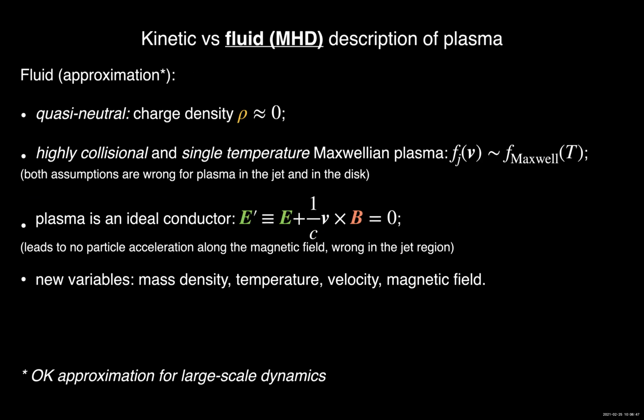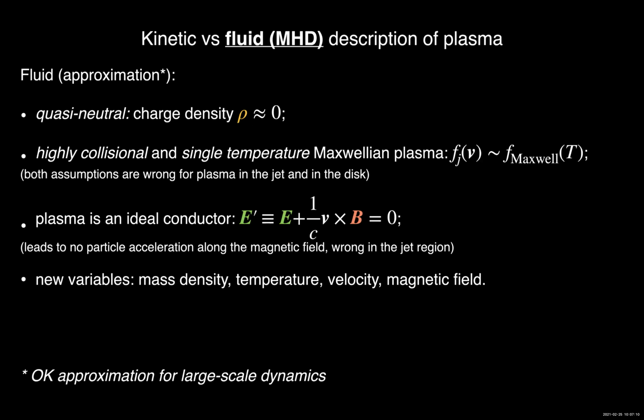So of course, there is no free lunch, and I'm going to discuss the limitations of this. But here I just want to briefly contrast these two approaches, the kinetic and the fluid approach, for this particular case that we're all excited about, the plasma flows around black holes. So the first assumption that the fluid dynamics takes is that the plasma is really quasi-neutral.